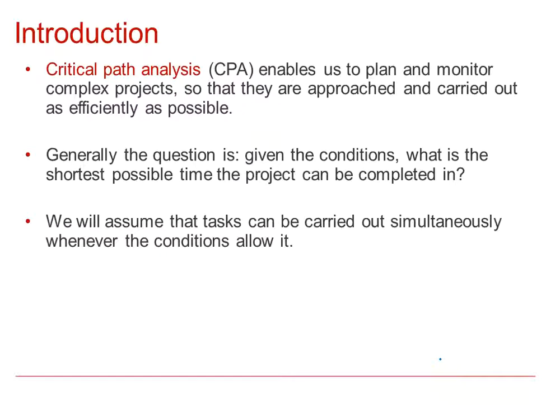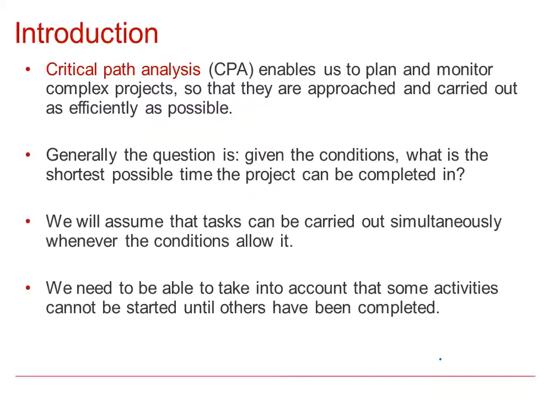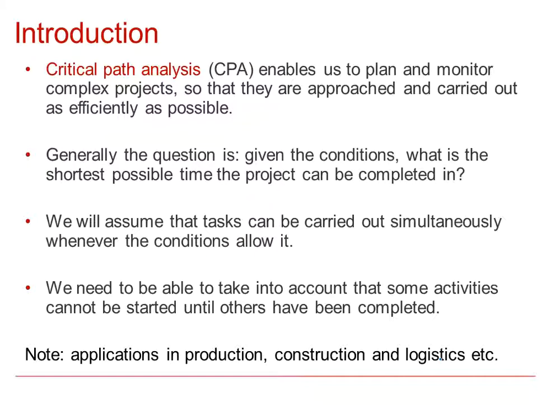So critical path analysis enables us to plan and monitor complex projects so that they are approached and carried out as efficiently as possible. Generally the question is, given certain conditions, what's the shortest possible time the project can be completed in? We will assume that tasks can be carried out simultaneously whenever the conditions allow this to happen. We need to take into account that some activities cannot be started until others have been completed. And this topic has applications in manufacturing, constructing buildings and logistics and planning, etc.